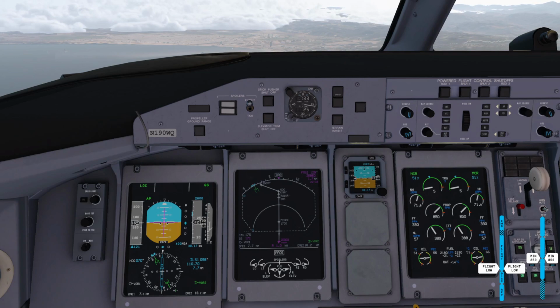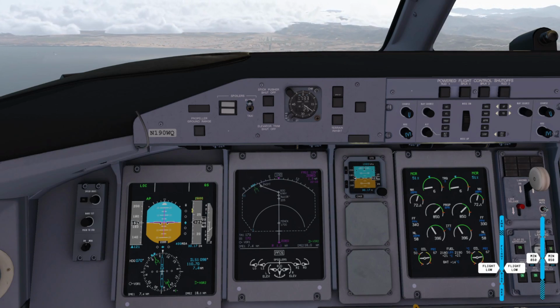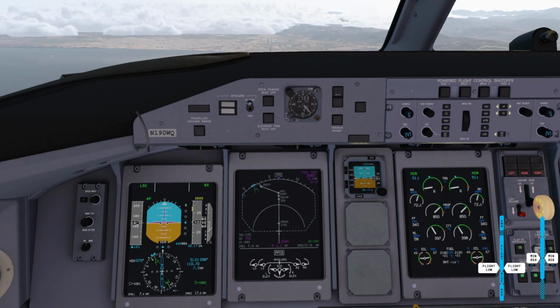Colgan 3530, wind calm, runway 10 right, clear to land. Clear to land 10 right, Colgan 3530. Alright, clear to land, gear down for landing check.